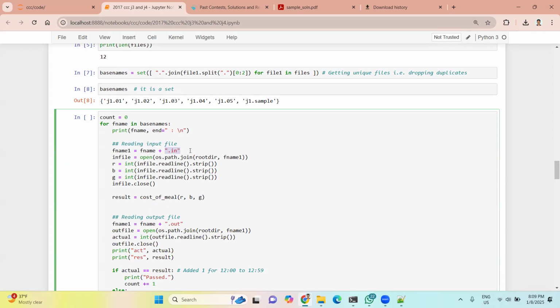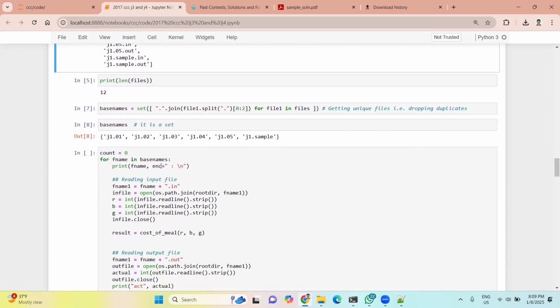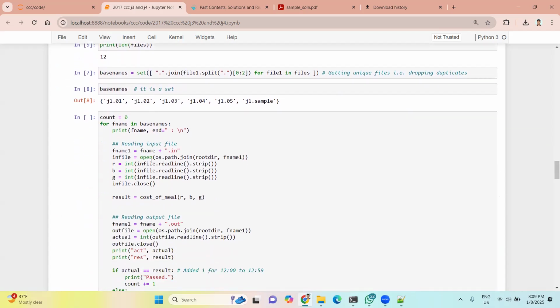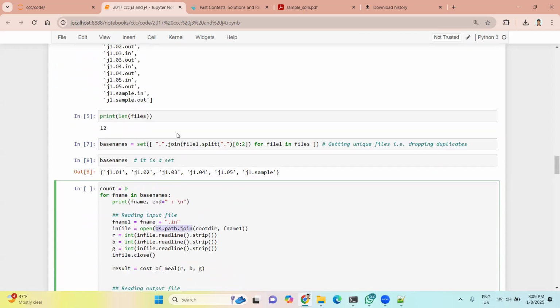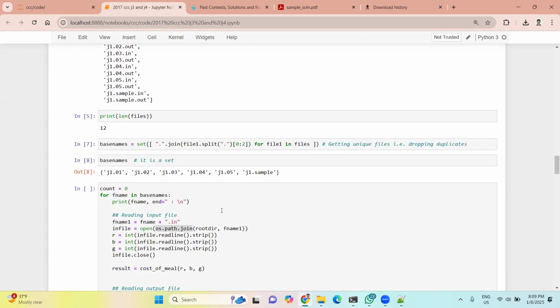I'm converting it back to this one. And then here I have to use something like os.path.join with root directory. This root directory is here, this path. You can see here this root directory and f_name. So these will be combined together and it will give me the full path name. You can look at this now.